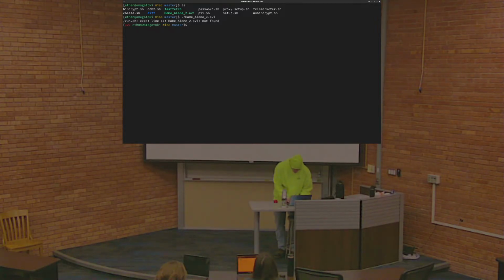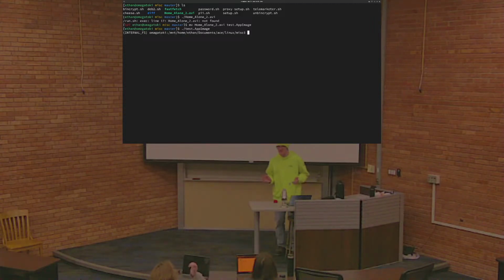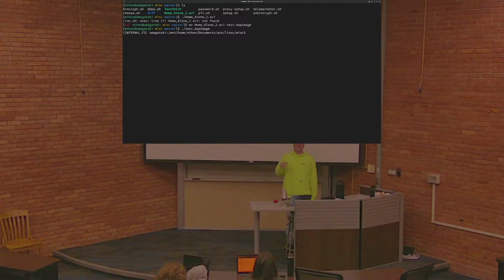Oh, it's because I have to mv it to test.appimage, and now I run it. See, I'm remembering my own code. If it ends in .appimage, it pulls up a shell. And because this is actually Scarf, which is that custom container tool I was talking about earlier, that actually has every single replacement for service binaries. That's why it's 250 megabytes.